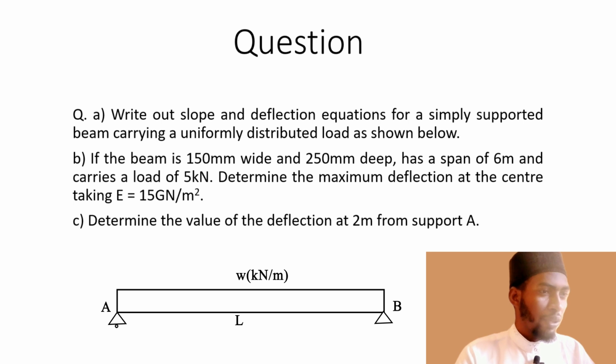Well, as I said earlier, we are going to use double integration method for this solution. And if you have this type of problem and you want to use double integration method, there are two most important things to note. The first thing to do is to always get your bending equation right. So if you have your bending equation, then you can proceed with your first integration and second integration. Okay, so let's go to the solution.